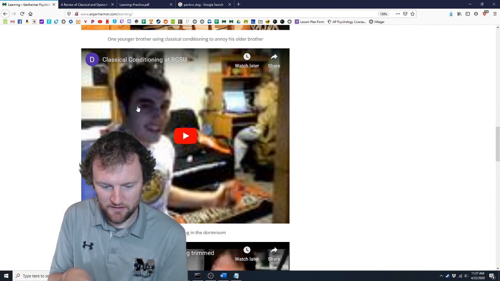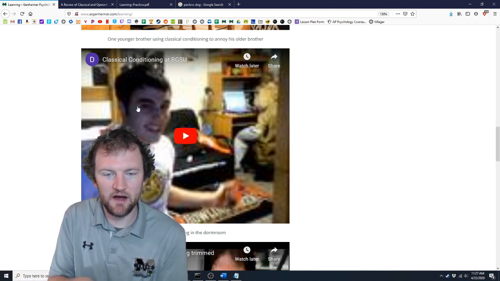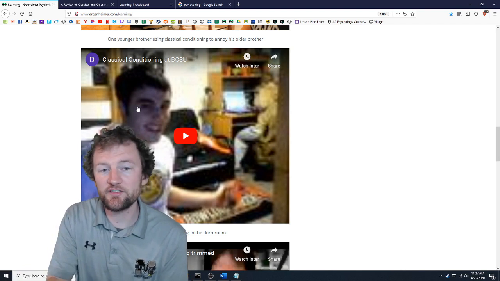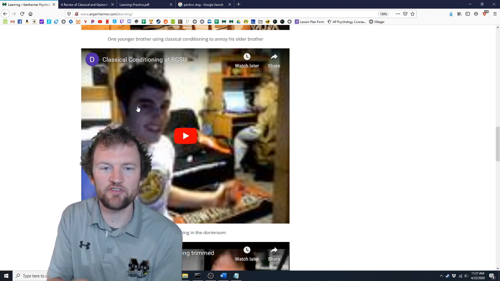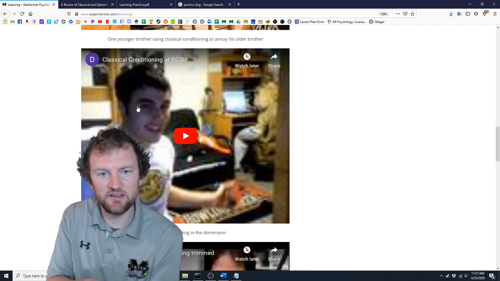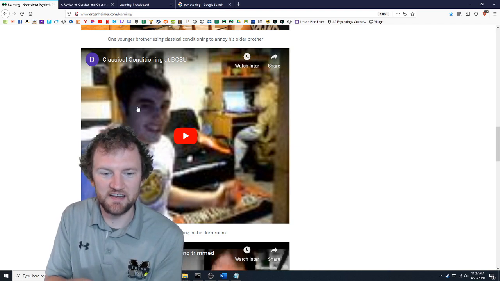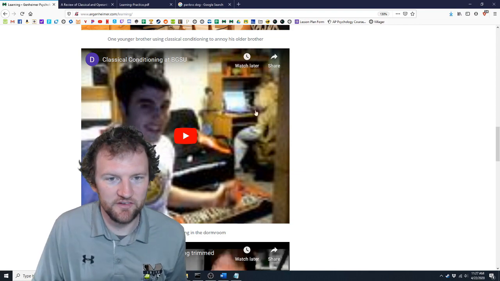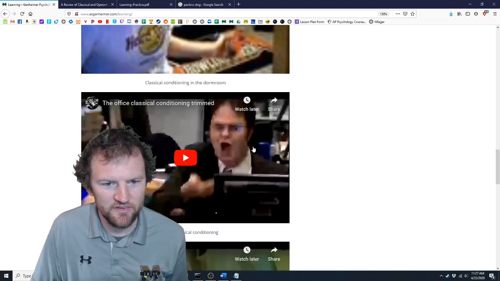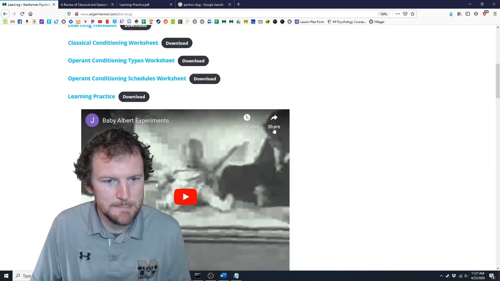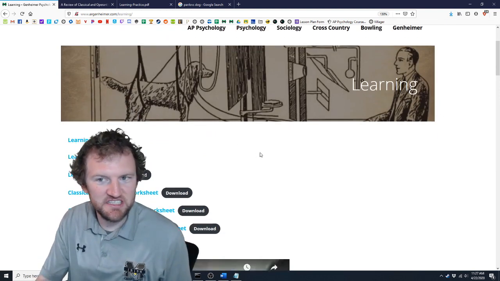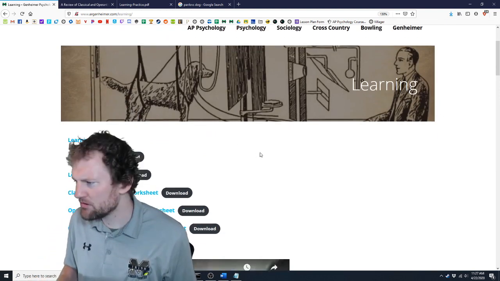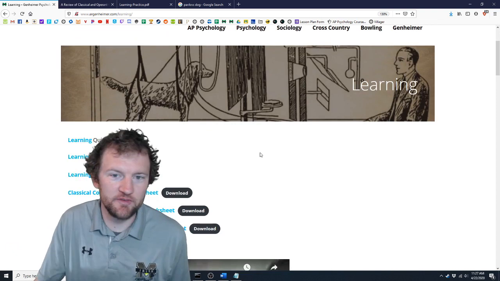And then the neutral stimulus of the easy button unconsciously becomes associated with the unconditioned stimulus of being shot. And the neutral stimulus then becomes a conditioned stimulus, which has a conditioned response of fear or anticipation of being shot, so flinching. And there's the clip from The Office, and that's the conditioned stimulus part. So conditioned stimulus, just associating two objects together.